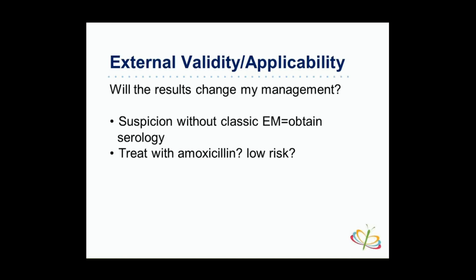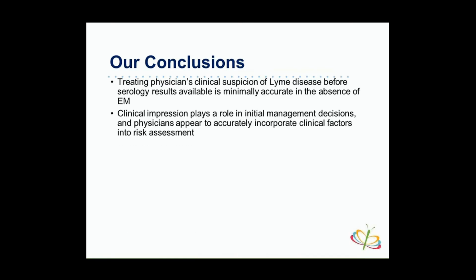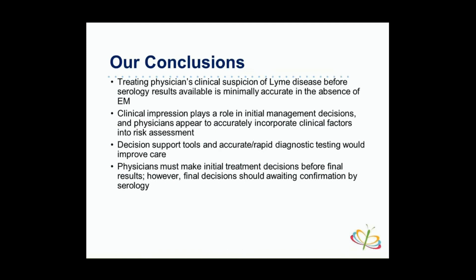So conclusions, as mentioned earlier. The treating physician's clinical suspicion of Lyme disease before serology results are available is minimally accurate in the absence of that classic rash. The clinical impression plays a role in initial management decisions, and physicians appear to accurately incorporate clinical factors into the risk assessment. Decision support tools and accurate or rapid diagnostic testing would improve care. Physicians must make initial treatment decisions before final results. However, for those final decisions, you have to await the serology.